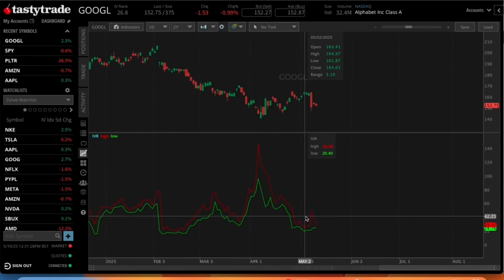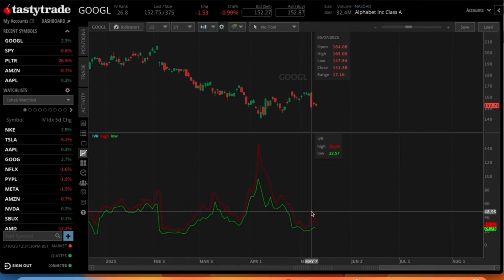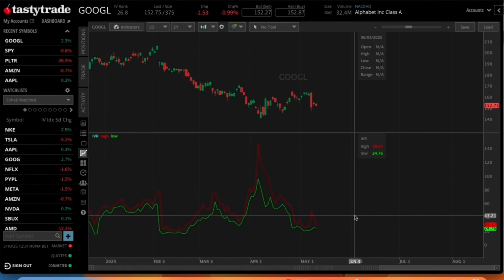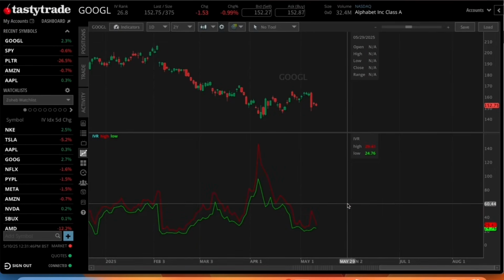So that was my assumption, but what I had on my side was the implied volatility increasing, with the hope that at some point in the near future, implied volatility would decrease. And that's exactly what's happened there. So again, if you look at it from an options price perspective, when this price move happened and implied volatility went up, the option prices of Google in and around the current strike price for all expirations started to increase.